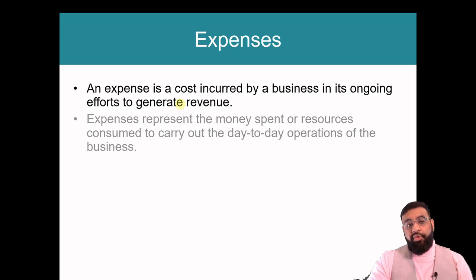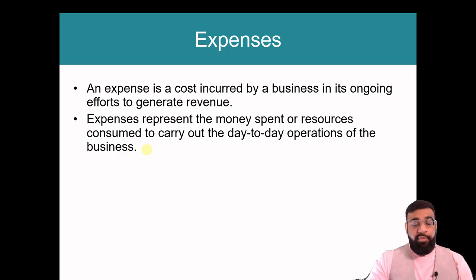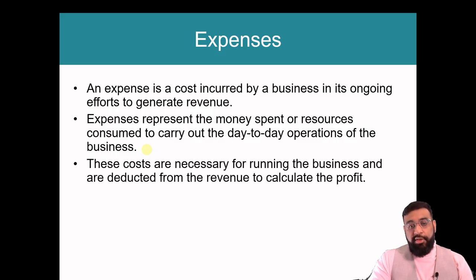So that's an expense that you're going to incur because you have to talk to customers, you have to talk to suppliers, etc. Expenses represent the money spent or resources consumed to carry out the day-to-day operations of the business. This is also very key because expenses happen on a day-to-day basis, correct? For example, if you're selling your products that you're producing, the key expense is cost of goods sold. So that happens on a daily basis. These costs are necessary for running the business and are deducted from the revenue to calculate profit. Another word for profit is net income or net earnings.